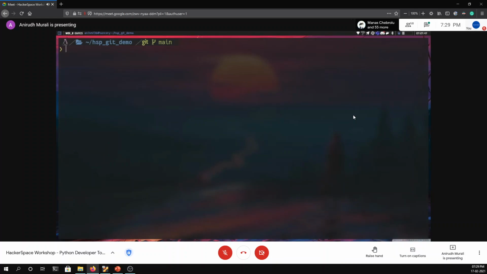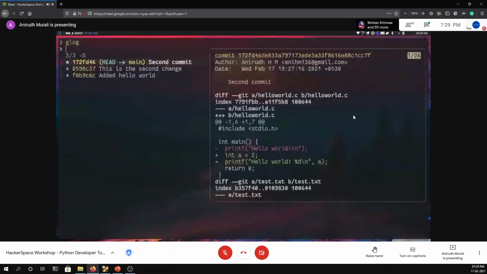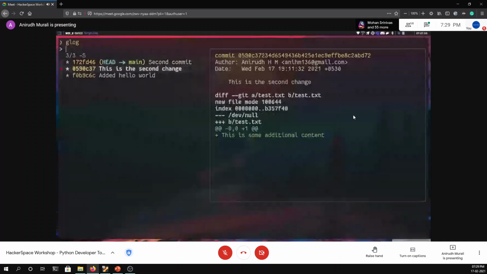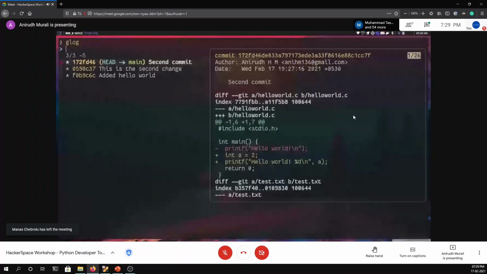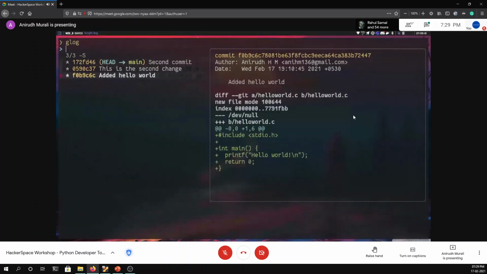So let me just show you something real quick. You don't need to know exactly how to do this. I will share it with you later. But this is basically just a visualization of your commit history, right? How it looks. Added hello world. This was our first change. And we have, okay, that is actually the third commit, my mistake. So we have three commits basically, right? So you can see how it looks, right? And as I said, head is the last commit that was made to a repository. So now we can see all the changes that were made, right?